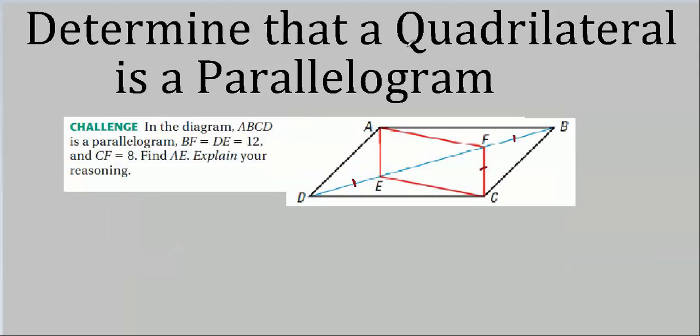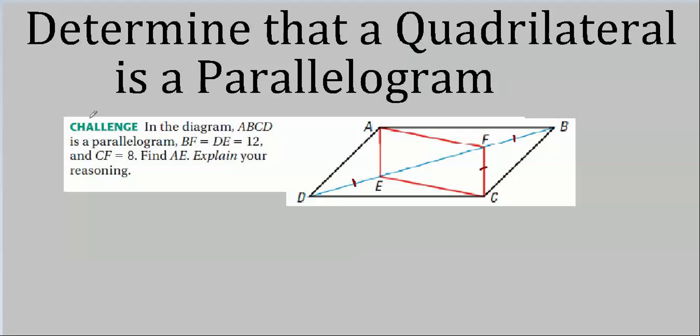Yeah, here's one where they're getting kind of tricky. If they throw enough lines in, you'll probably get confused. I know I do. Let's try to figure out what it is they're asking us here. I went ahead and drew in part of this. BF and DE are congruent. That's this one and this one. And in fact, they're 12. I'll write that in later on.